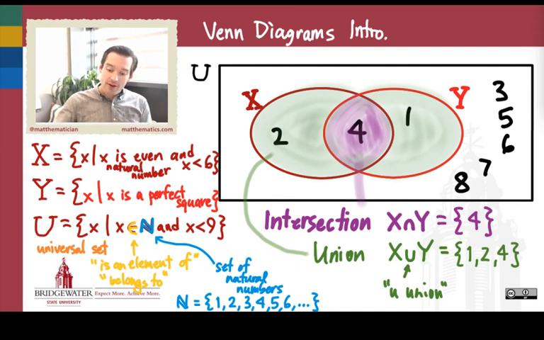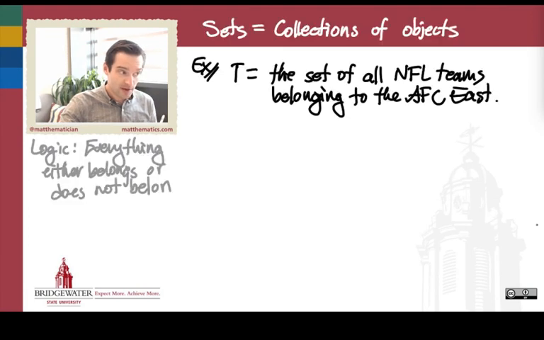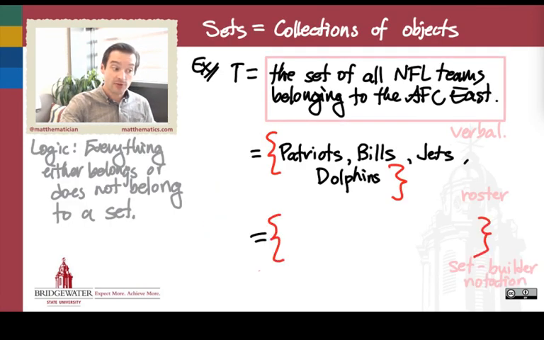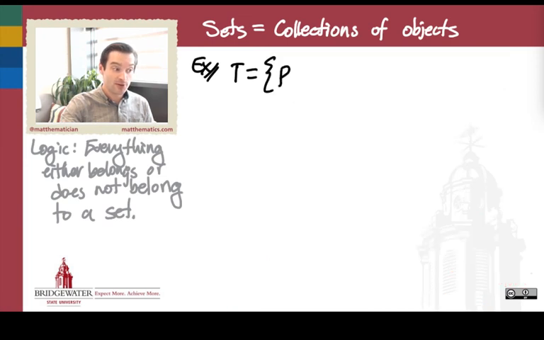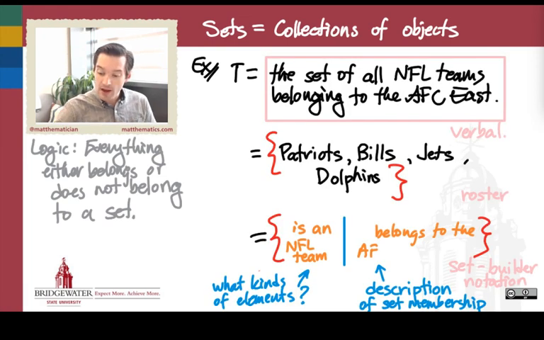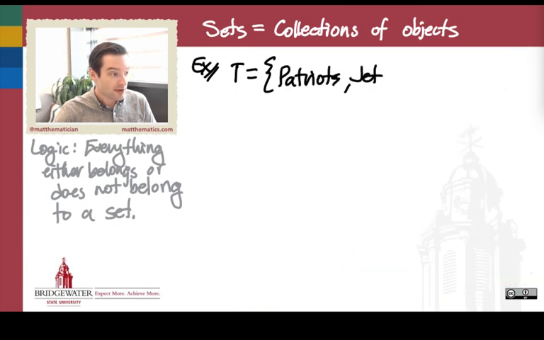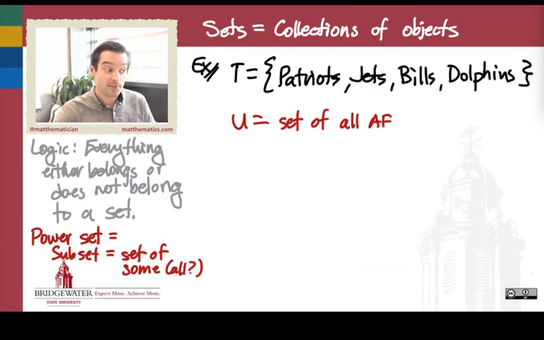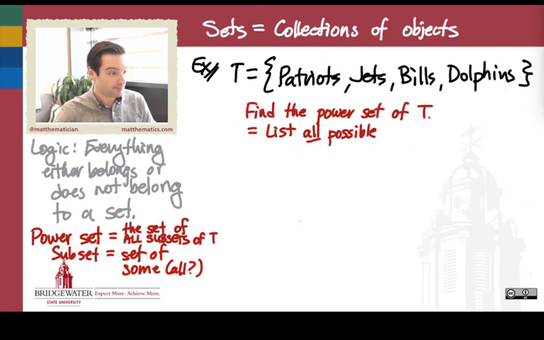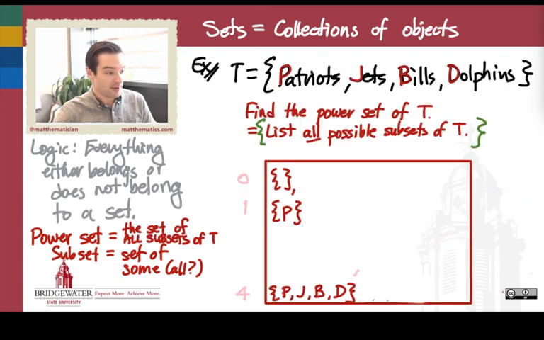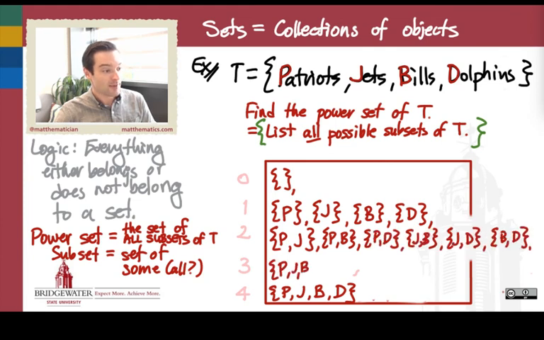So we're going to leave that there for today. We got an introduction to a couple of things. First of all, a variety of different notations that we can use to express sets: verbally, using a roster, and using set builder notation. We also gained some practice thinking about cardinal numbers, subsets, and power sets, a power set being the set of all subsets of a given set. That's what we did back here. We had a set of 4 elements, and we found out that its power set has 16 elements.